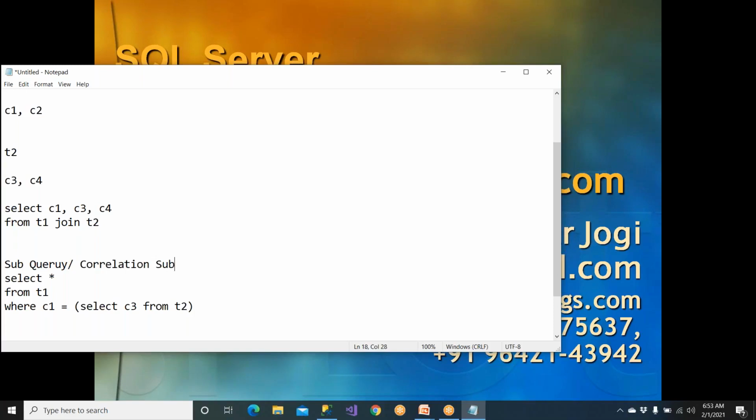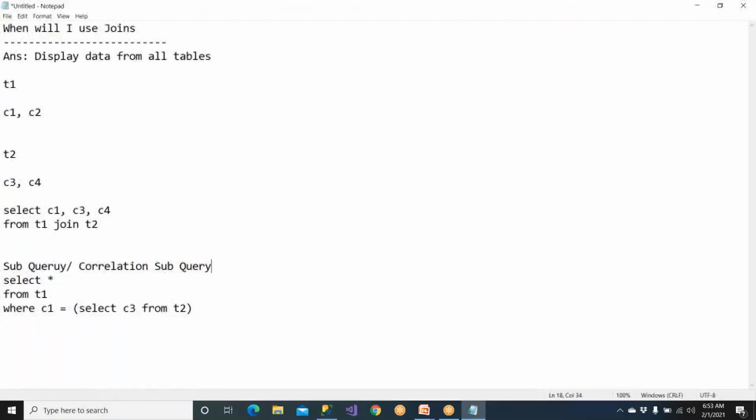This is a very, very important thing: when should I go in for a join, and when should I go in for subqueries and correlation subqueries? Sometimes you may use join and get the data, sometimes you may use a subquery or correlation subquery and get the data. The simple answer is, if I want to display data from all tables, go in for join.